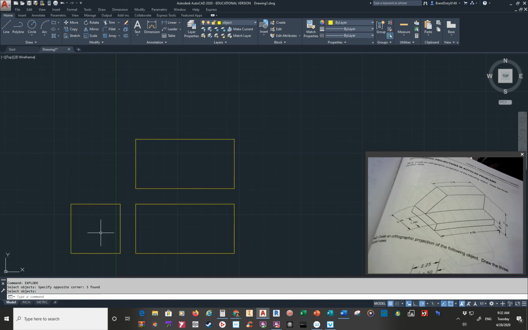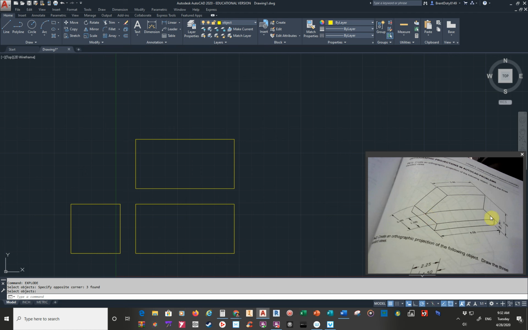And then you just hit enter, which I use the space bar a lot. It's a nice big enter key. It only works as a space bar when you're in text. Otherwise, it's enter. So remember that. So now each one of these is separate lines, right? So let's look at our views. And like I said, the reason I'm drawing a left side view is because I have this line coming across here.